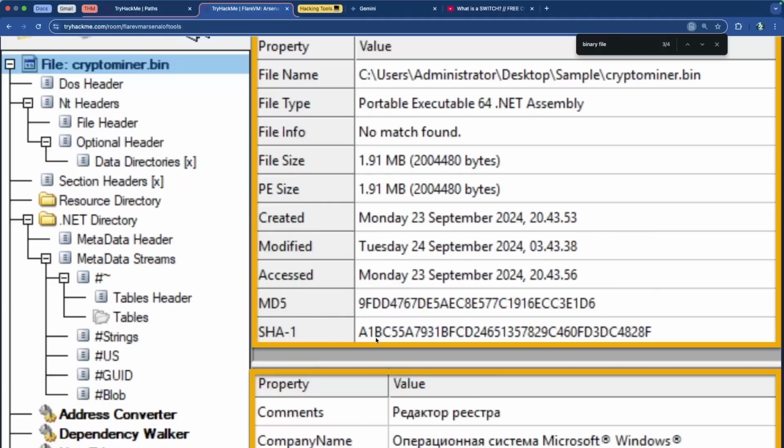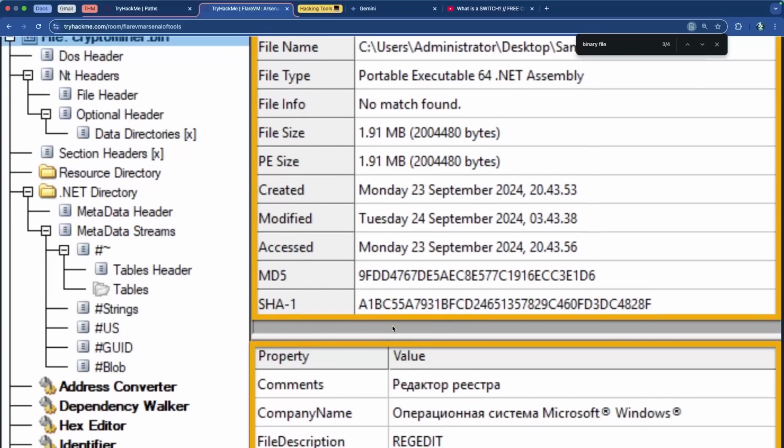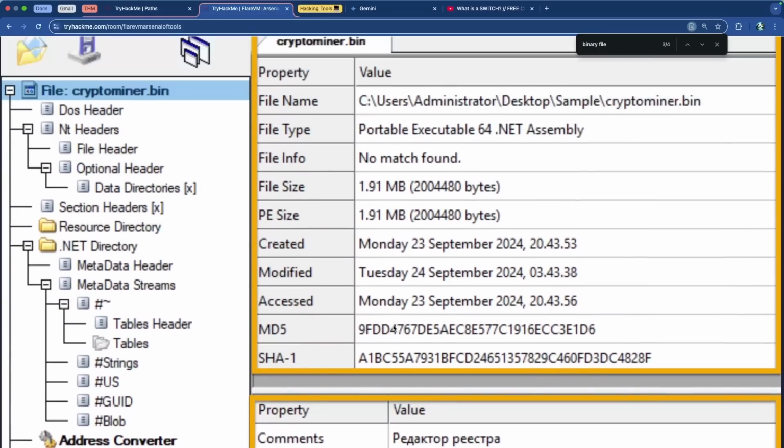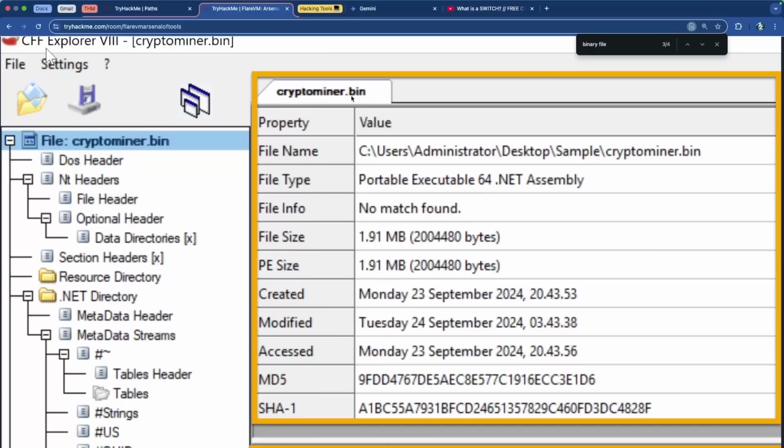And then when that person transfers it to the next person, they do the same thing. And if for whatever reason the hash values have been changed, that means either the person in the evidence locker messed with the information, or somebody got into the evidence locker and messed with the information. So therefore, the information has lost its integrity. So this is the crypto miner binary that we see over here.